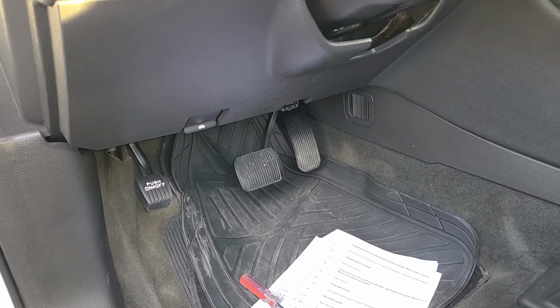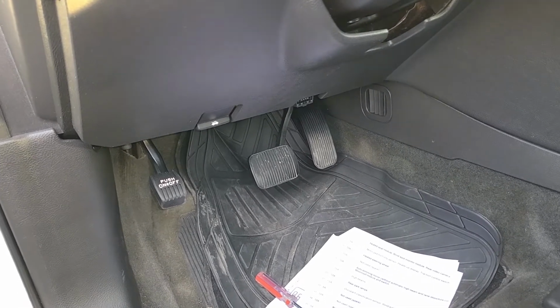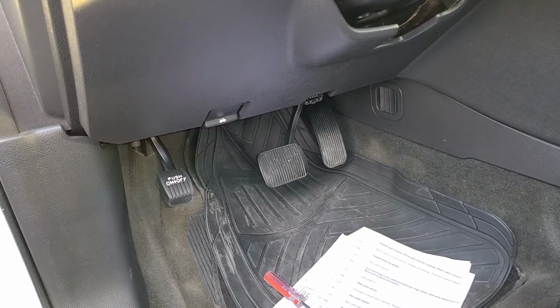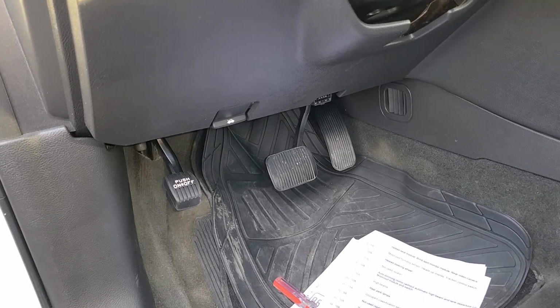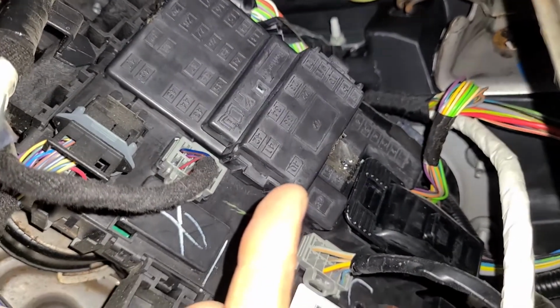Okay, the first fuse you want to check is located in a fuse box just under the steering wheel. Now it's a bit hard to access, but I'll do my best to record it for you. Okay, let me just squeeze my phone inside here. All the fuses are located under this black cover.